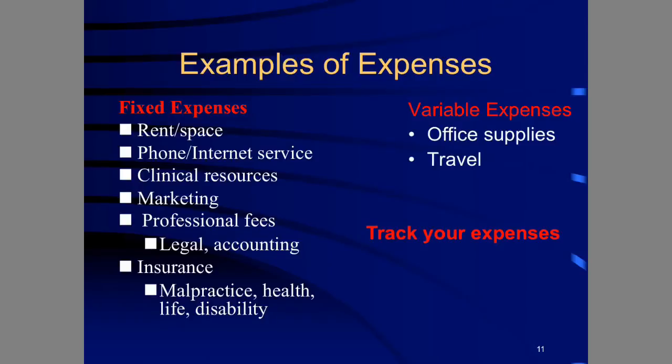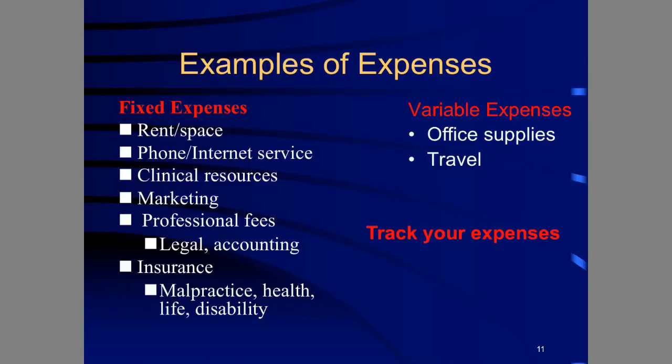And so we're always determining what is the service or sale we're doing and how does it impact fixed expenses. Other examples of fixed expense costs are phone, internet service, clinical resources, marketing, and malpractice insurance. Now, in our prior lecture where we talked about cash flow, these are things that we always have to look at. What are we spending on? Are we getting a return on investment? Are there other cheaper alternatives to help control these fixed expenses, which have an impact on our gross margin?